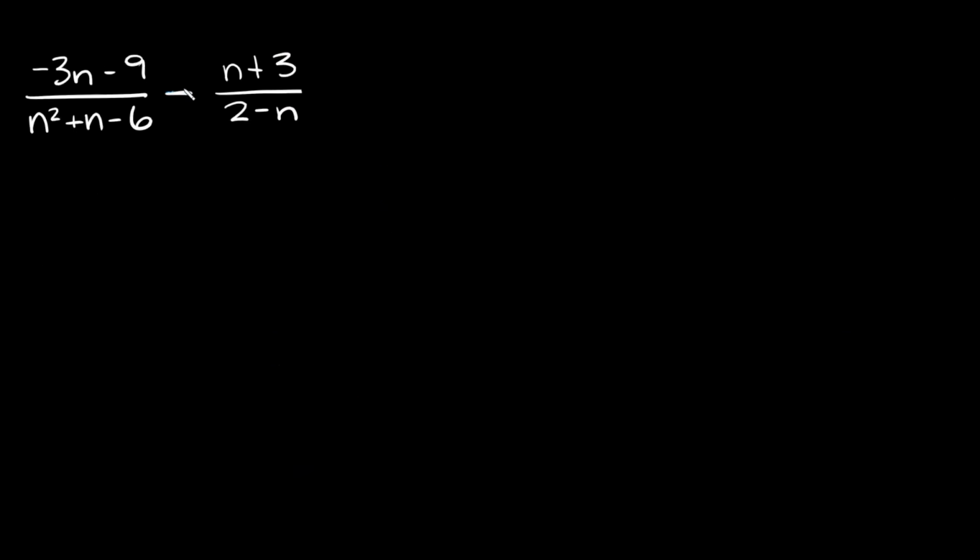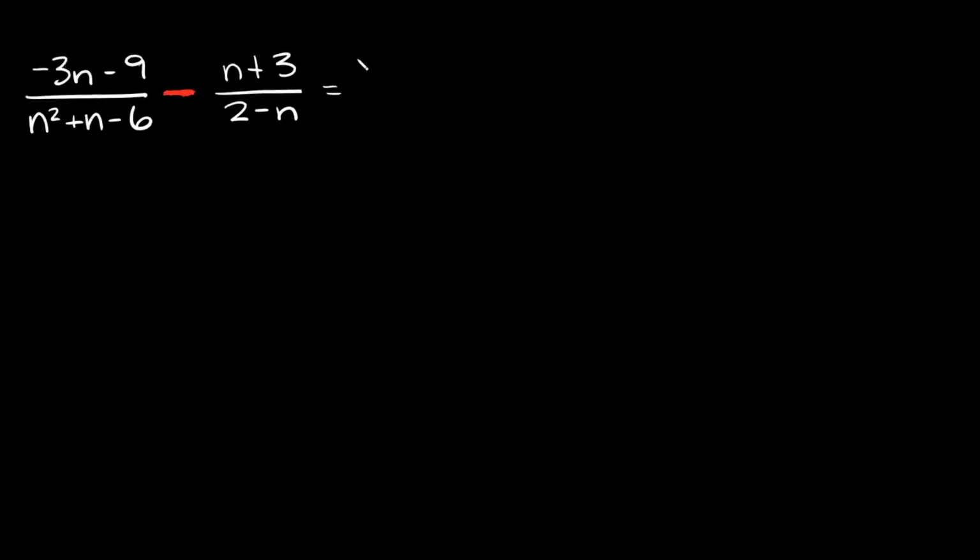Here's the last example, and it's going to be a subtraction one. The first thing I like to do whenever we're subtracting is distribute this negative sign, or this subtraction sign, into the top over here. Because when you do that, it's going to turn it into a plus sign, so you don't have to deal with this minus sign down the road. So let's just get rid of it right off the bat. If you distribute this negative sign into the top, it's going to change the sign of all your terms, so it's going to turn the n into negative n and this plus 3 into negative 3.